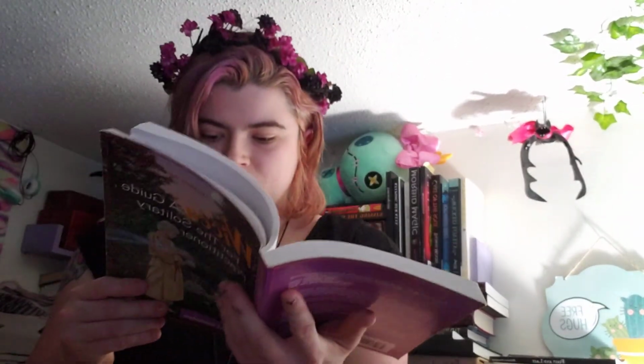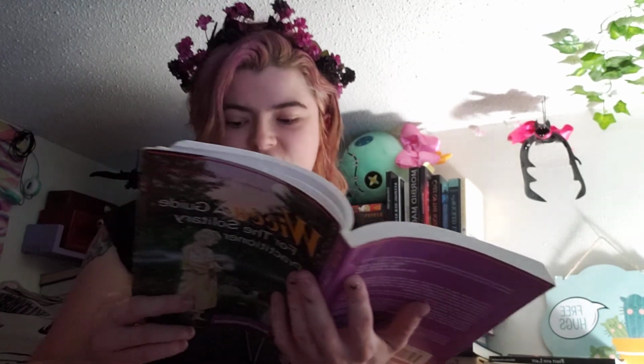Ooh, this was a good part. I'll start up here. "Many spells involve pointing with the Jupiter and Saturn fingers, usually at an object to be charged or imbued with magical energy. The power is visualized as traveling straight out through the fingers and into the object. Other ritual gestures used in Wiccan rites include the cutting of pentagrams at the four quarters by drawing them in the air with the magical knife, wand, or index finger. This is done to alternatively banish or invoke elemental powers. It is, of course, performed with visualization."